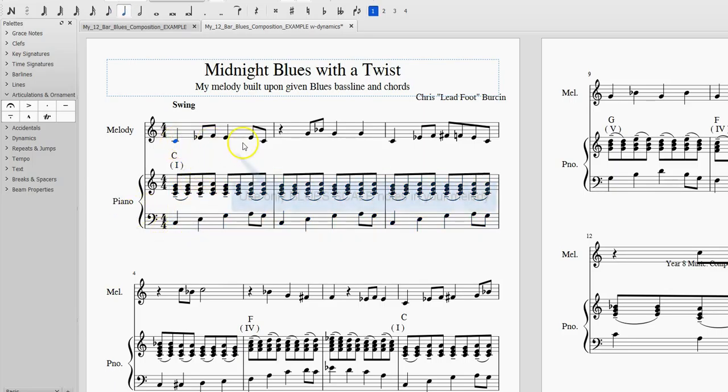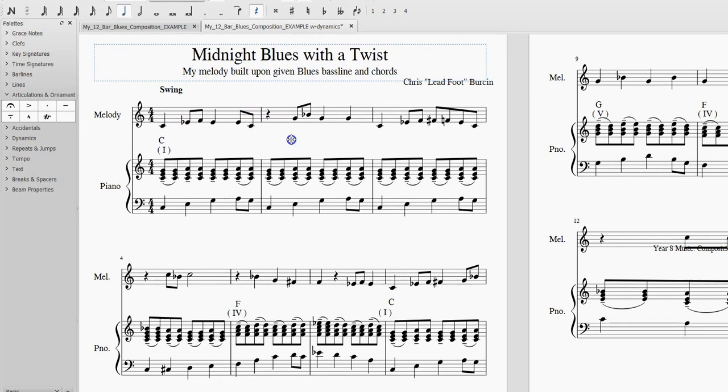So what I have done is I have put in my notes according to the blues scale, and I have just looked at a few things. One of the main things to look at is having a few rests here and there. If you don't have any kind of change in the rhythm, and it's just crotchets, and maybe a few quavers, and you never have any rests, then the piece is not really going to sound bluesy.